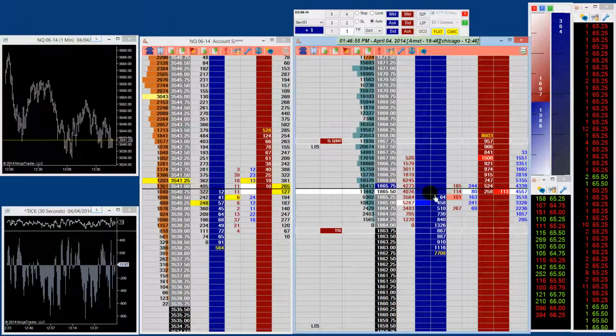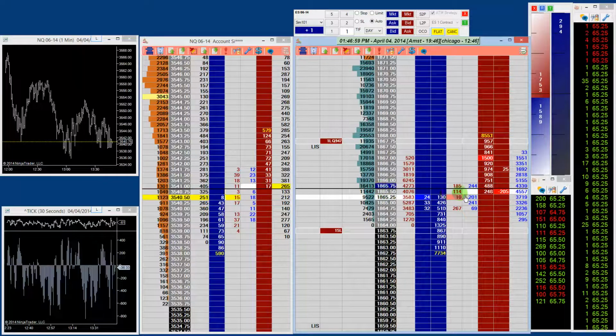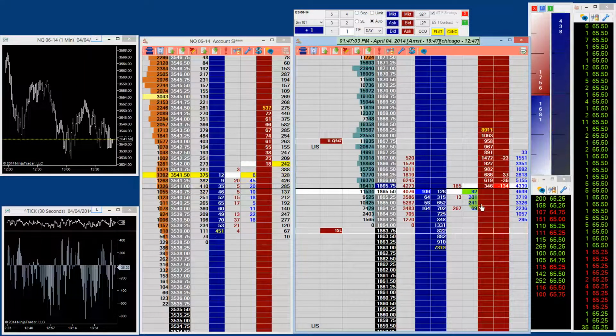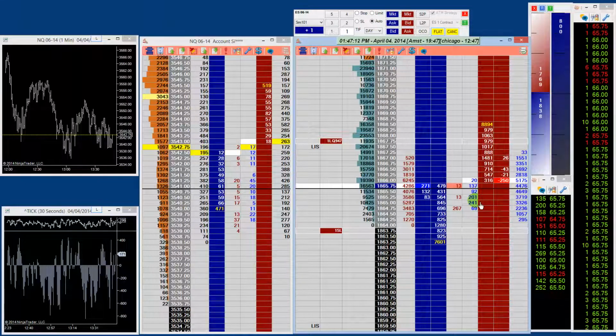And this is the thing about second chances. It is absolutely amazing how many times you will enter a trade and it will come back 1 or 2 ticks and just fail. It's as if the market's giving you a second chance. Somebody told me it's a second chance. It isn't like the market giving you a second chance.